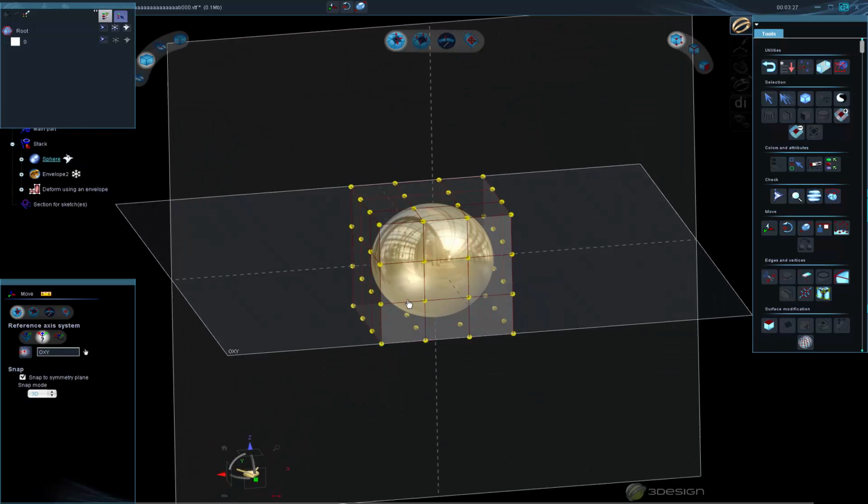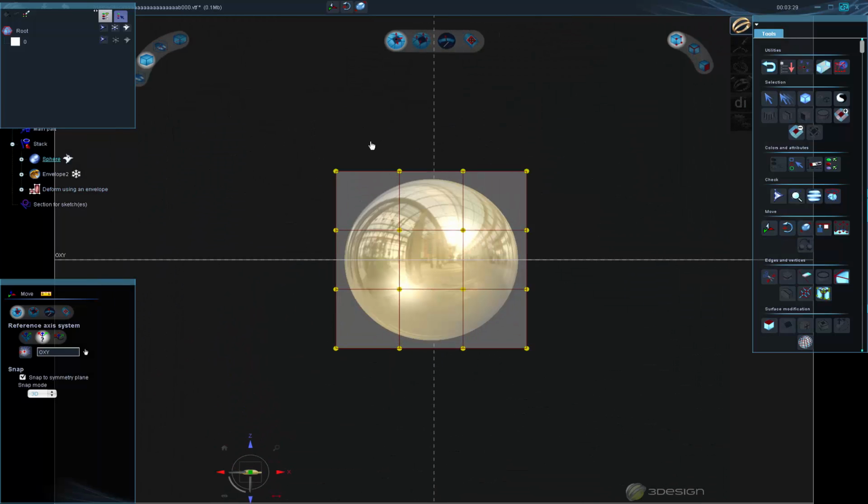But not a problem. We have it loaded up here, and even if you don't have 3Shaper Pro, you see I have all the tools here. Everyone who has V9 has some basic tools, and really the only tools you need for deforming your envelope are your move, rotate, and scale, which I have up here in my shortcuts, or you'll find in the move section.